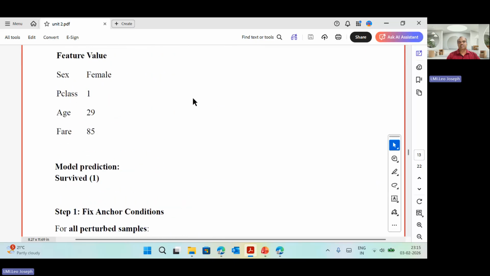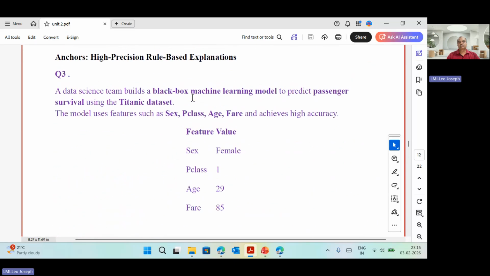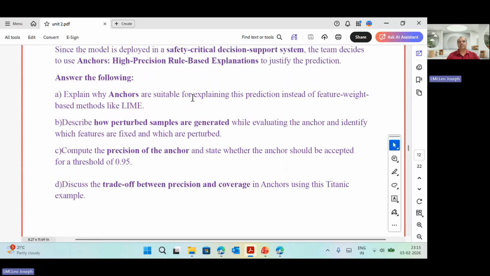Hope you can understand what I am telling. So this is the thing. Slowly practice this so that you can analyze what is meant by anchoring and how it is better than LIME. All these things you can explain in a very analytical manner. In the next series, we will explain more concepts that are better, what the further improvements are, and how to make explainability more perfect. All these things we will see in the next video series.